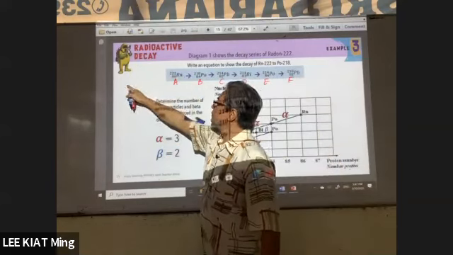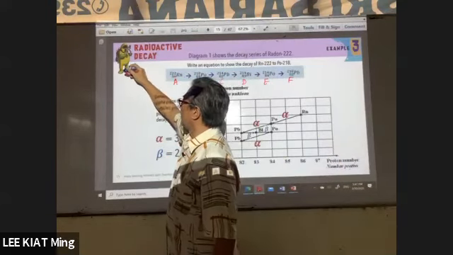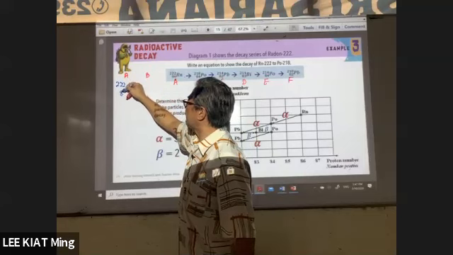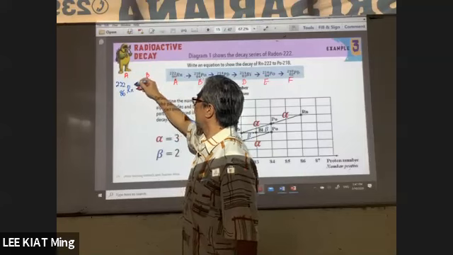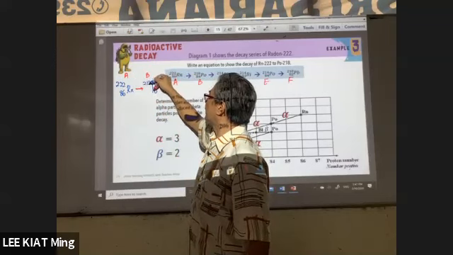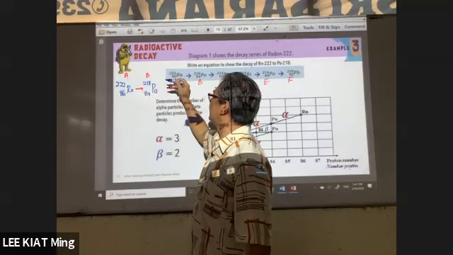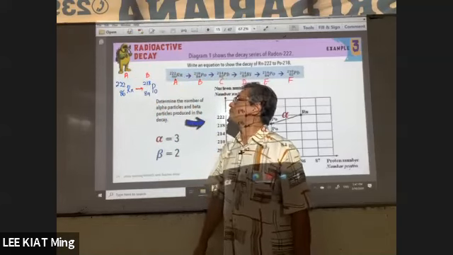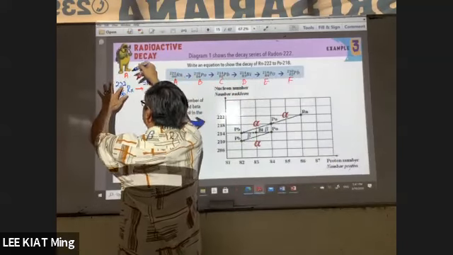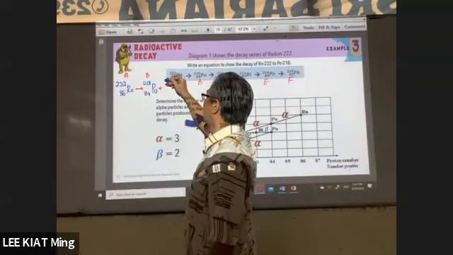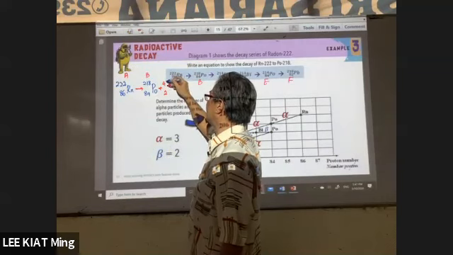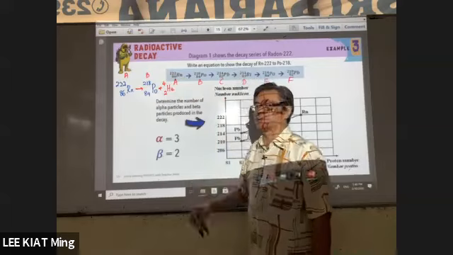Okay, I write down here. I write A to B. What you see is going to be radon, 222, 86. It becomes polonium. No need to know what is the element, just know the symbol is good enough. You know at the top, how many missing? 222 becomes 218. How many missing? 4. 4 at the top missing. And how many missing at the bottom? 2. Then we know that is helium. Only helium for 4 at the top and 2 at the bottom.